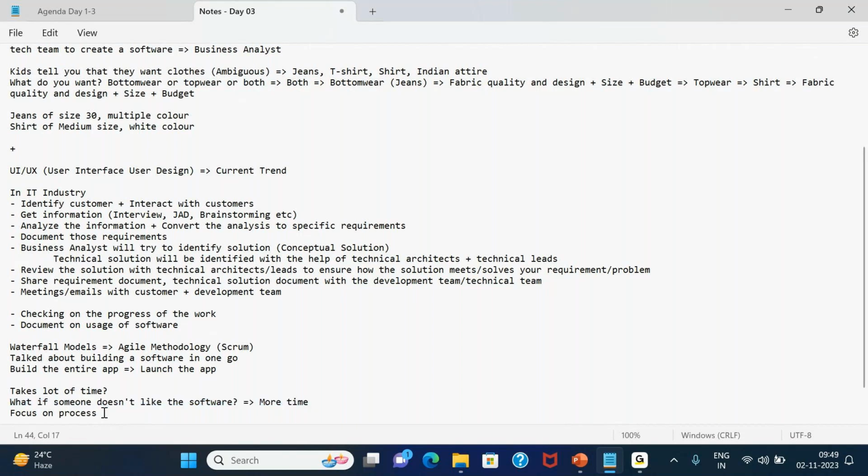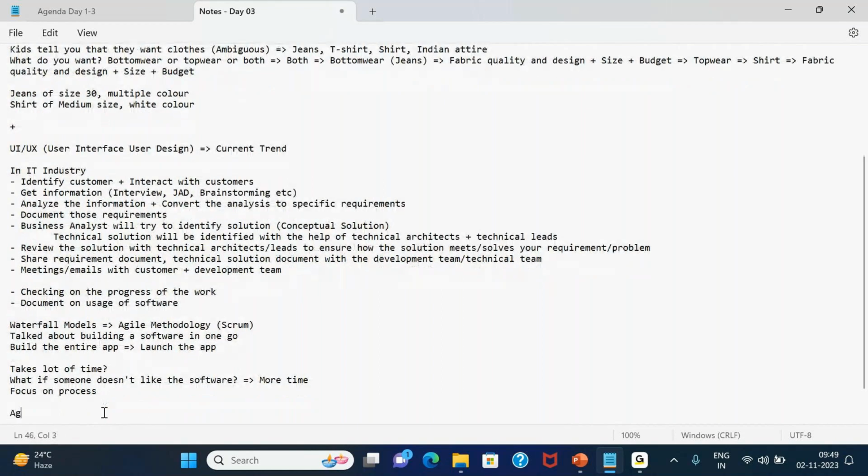Now, realizing these issues, people started moving to the agile way of doing things. So how did agile actually solve these problems?